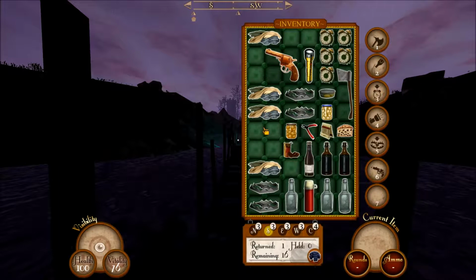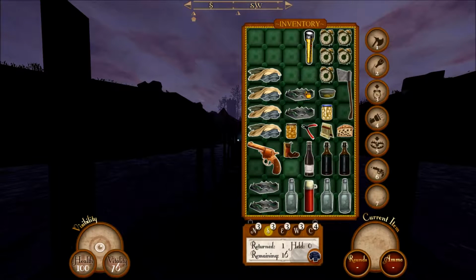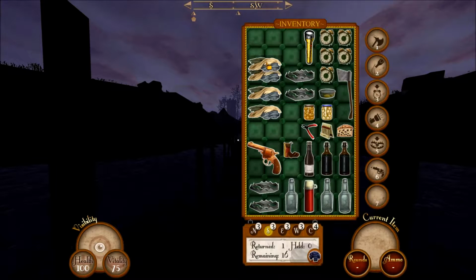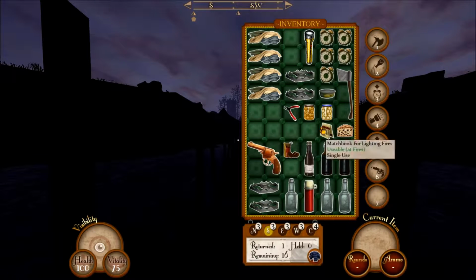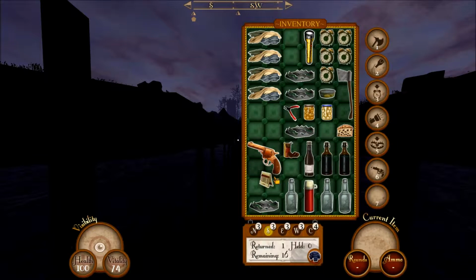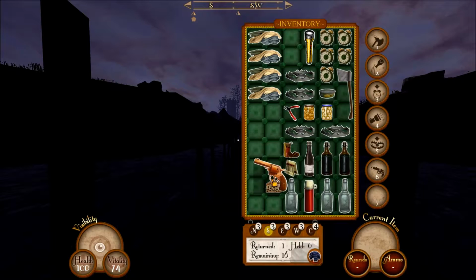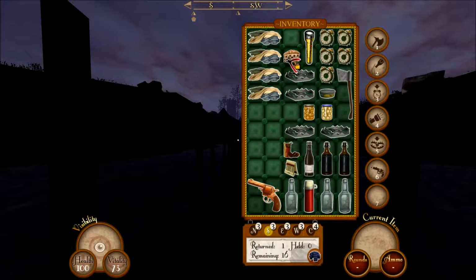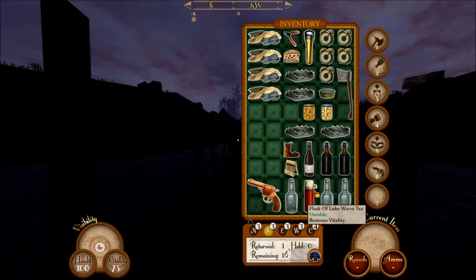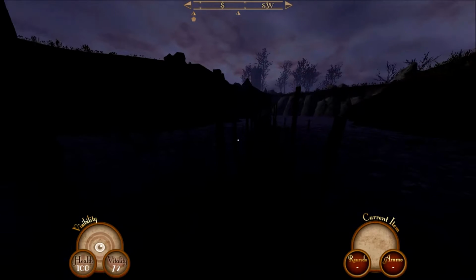Basically, what I'm trying to do right now is get this set up to where I can easily access my bandages as quickly as I can, essentially. And one thing I will say, this game does not hold your hand. It does not seem to want to hold your hand very well. Okay, so we almost got this done. Let's go ahead and set that up there. Yeah, I think that'll work.